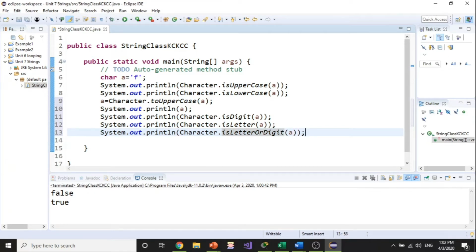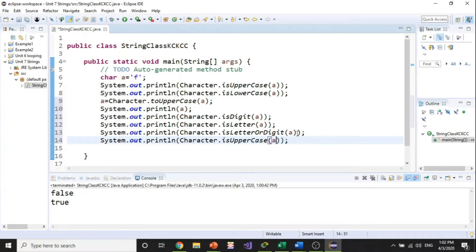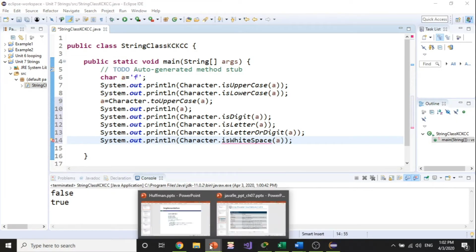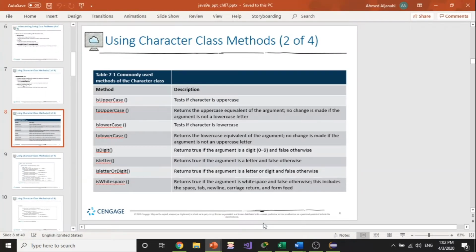This should be true because, again, it is a letter. And let's see if it's a white space. And that should be false. Okay, let's see here. isWhitespace, oh, space lowercase. How come?